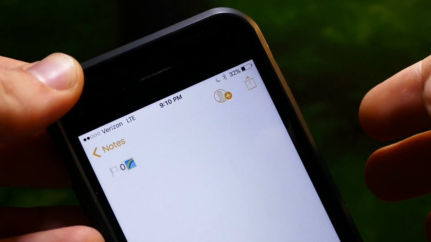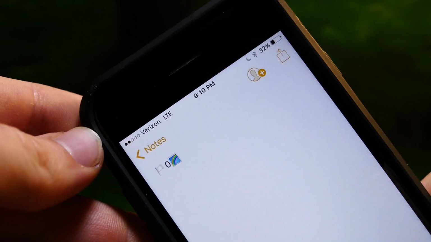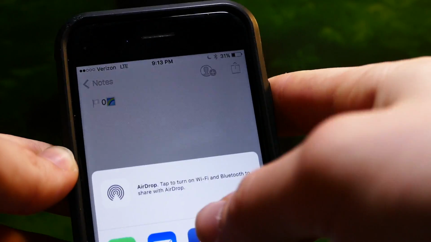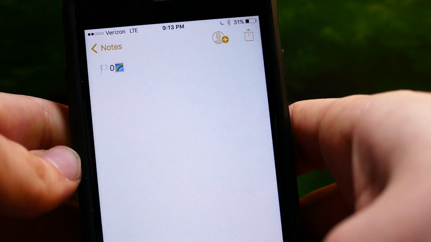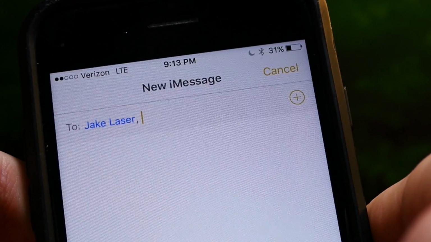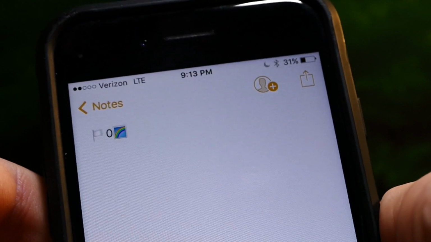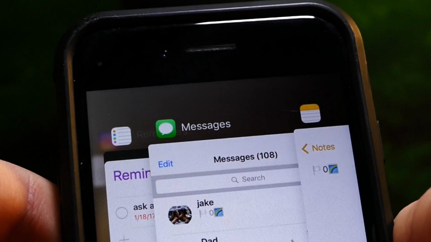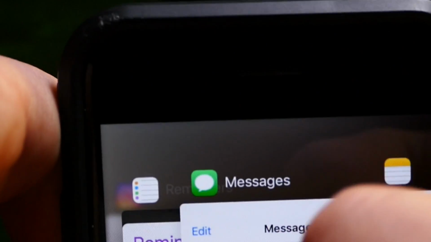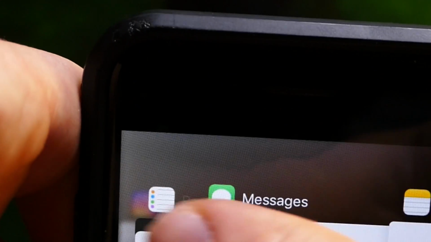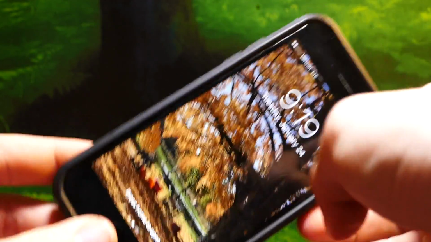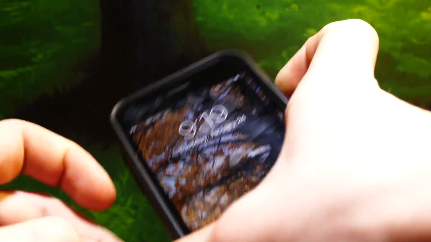Just kills it. Now, you're probably wondering, how do you send this, because you can't even touch it without having your phone destroyed. So I'm just going to click the send button, message it, I'm going to send it to myself. There we go. And as you can see, I just received the text and now my phone is completely frozen. Can't do anything. And this only lasts for about like 3 minutes, and then your phone's back to being good.